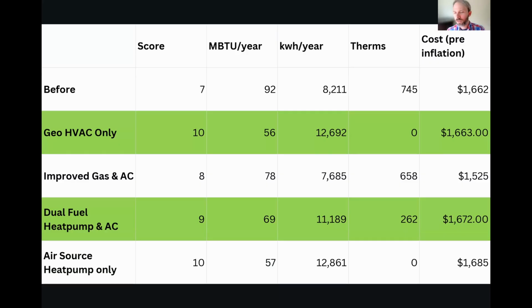So you can note that just improving the gas furnace and AC to more efficient had the lowest operating cost, but the ground source heat pumps had the second lowest operating costs, along with the biggest energy score boost, meaning lowest energy and carbon usage. The data showing the dual fuel costing more than the AC was a little bit surprising to me, but that's because when we ran this analysis, it was based on some outdated and inadequate data within the Home Energy Score tool, not being able to model cold weather climate systems. And so I believe now that that's been corrected, using a comparison like this, you should get better results in your cost savings with dual fuel versus just straight out AC.